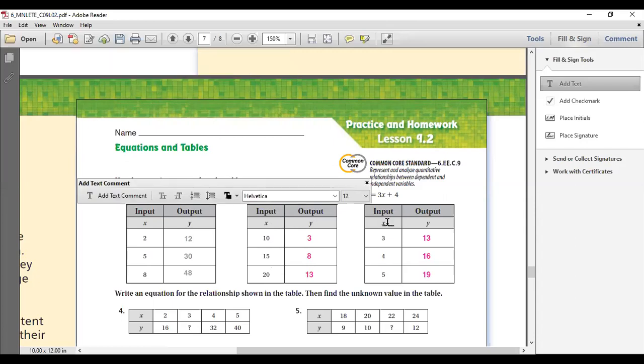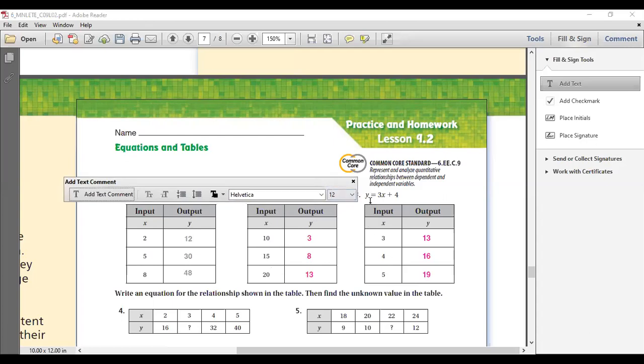The next one was y is equal to 3x plus 4. So you know 3x means 3 multiplied by x, right? So all you need to do is in place of the x you needed to put the value of x. So 3 multiplied by 3 plus 4. So 3 multiplied by 3 is 9. 9 plus 4 is going to give you 13.